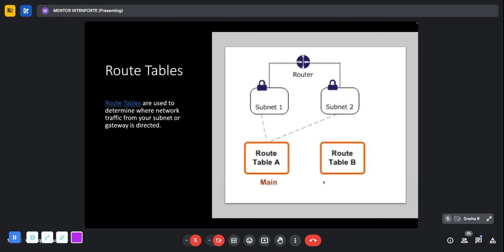And before that, we have something called a security group and the NACL. I will tell you about these when we go through the demo first, and then we will come back here. You will also see how things work in AWS, and then we will talk more about the security group and the network access control list.